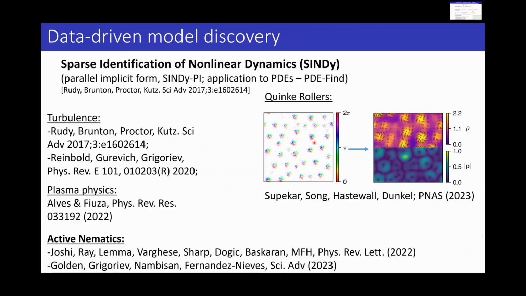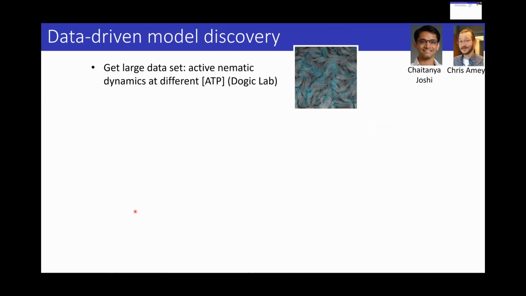So we turned to the tool, which again has already been described, SINDy. And again, there are many ways to approach this. We liked SINDy because it directly gives you a very interpretable physics model. It was actually developed by Brunton and coworkers in the field of fluid turbulence. We and a few other groups have applied it now to active matter. It's already been described to some extent. I'll give a little bit more of a description.